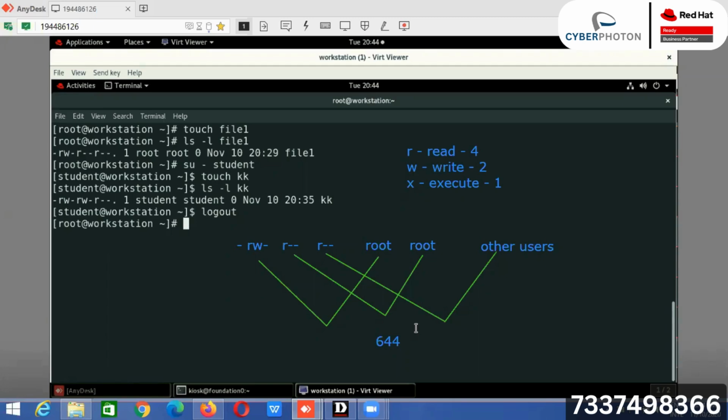Written? Yes, sir. What is the full permission of a file in the root user?